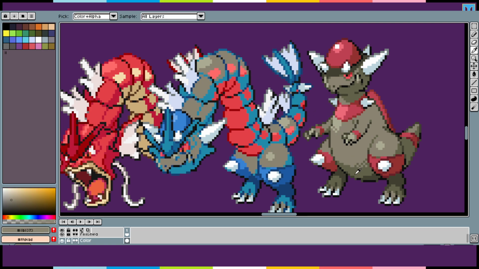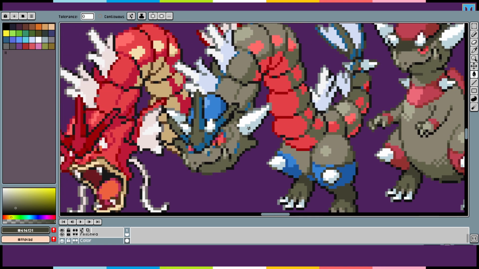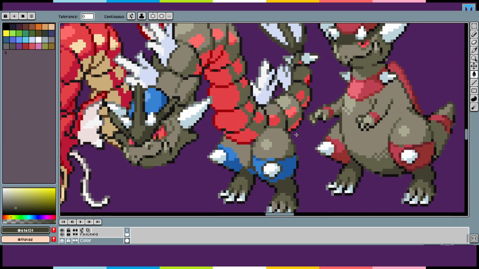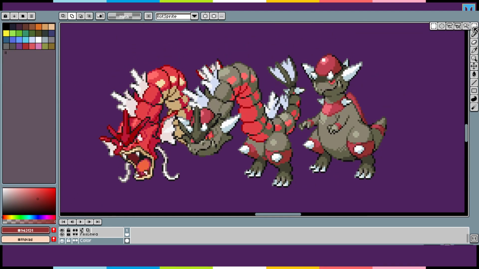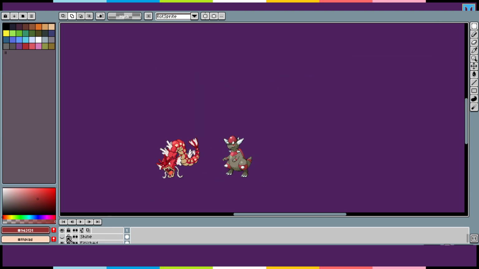Make them a nice deep gray shade. But this, well, not deep really, this sort of yellowed gray. And then look at that. That's a very, very cool shiny. Alright, now let's go to the shiny layer.